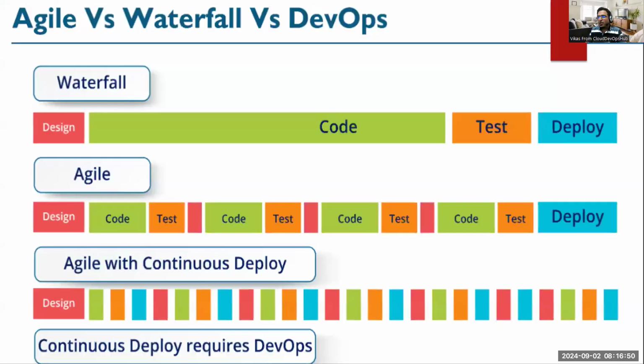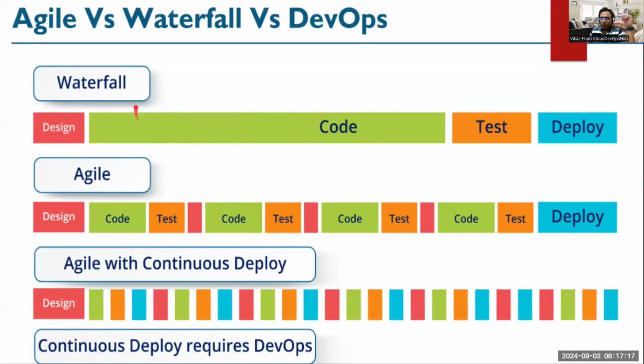Cool. Thank you. Now we will understand some models. I hope everyone has heard about these models: waterfall, agile, and DevOps. Can anyone explain what the waterfall model is? Go ahead, please. It is a linear type of model, sir. Correct. Explain a little bit more. What will happen in this? Things will happen only one time. One time, correct.